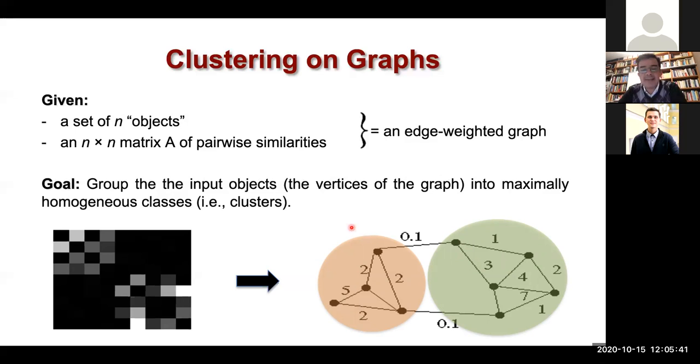One thing that the classical approaches to clustering emphasize is that what we would like to get as output from a clustering algorithm is a partition of the input data. And this means that all the clusters are pairwise disjoint. And also, if you take, of course, the union of these clusters, you get the whole graph. Now, in many applications, this is not really what we want. In many applications, in computer vision, of course, but also in other areas, you might want, for example, to get overlapping clusters, or you might want to get only a few clusters, say 2 or 3, or less than the total number of objects.